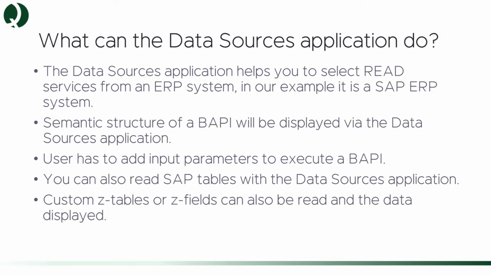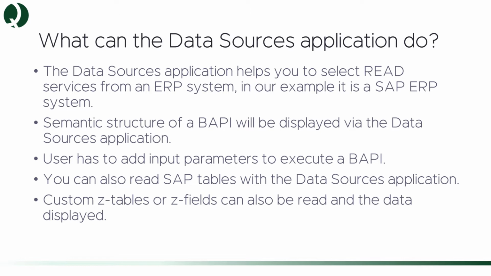The creation of a data sources Q object marks the first step to work with data on Platform Q. A data source contains an original result set that is read from a source system. This data sources Q object was not touched by any operation on Platform Q yet. The data sources application displays all read services from your connected ERP system.